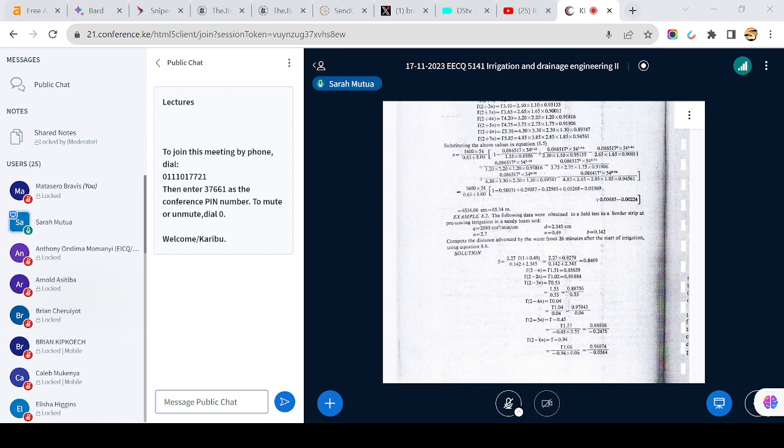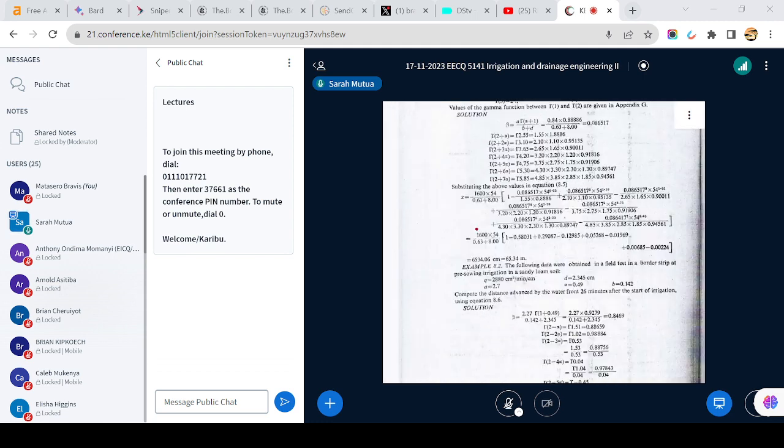Now, you will notice a difference, because I'm not going to talk about furrow irrigation systems. I'm not going to talk about border strip irrigation systems because the principle is the same. But you will notice a difference in how we calculate Y in furrow irrigation systems, and even how we calculate X, because in that case, it is much simplified. It is more of a one-directional flow.